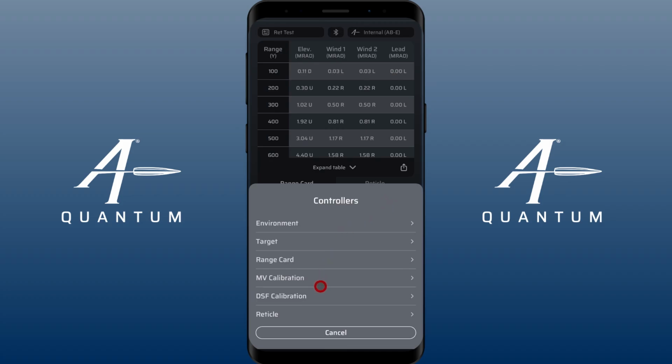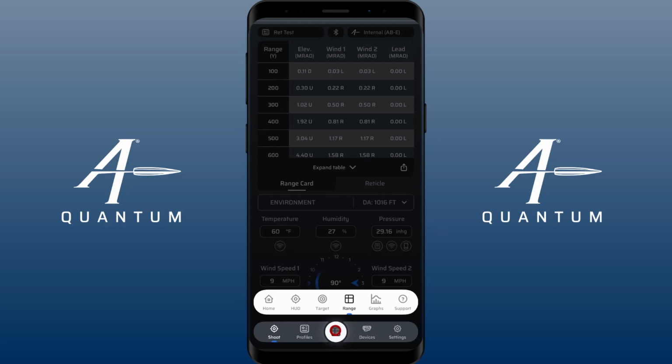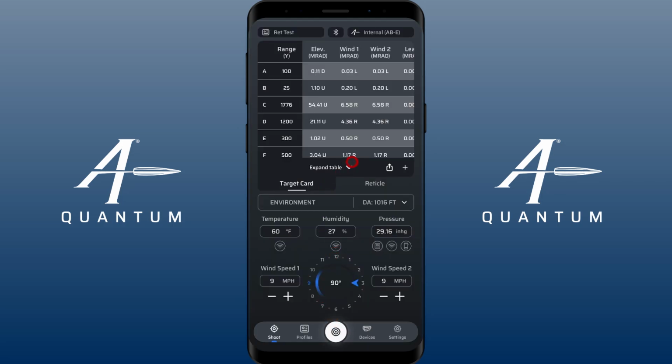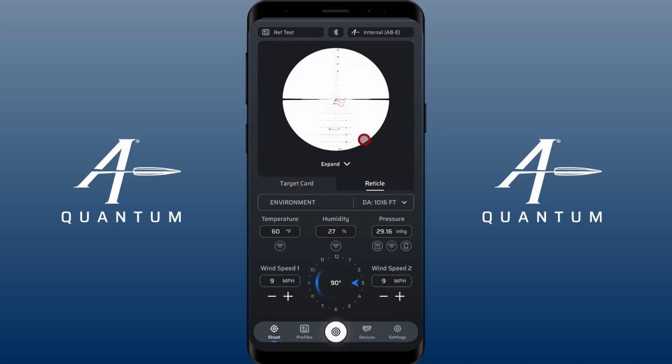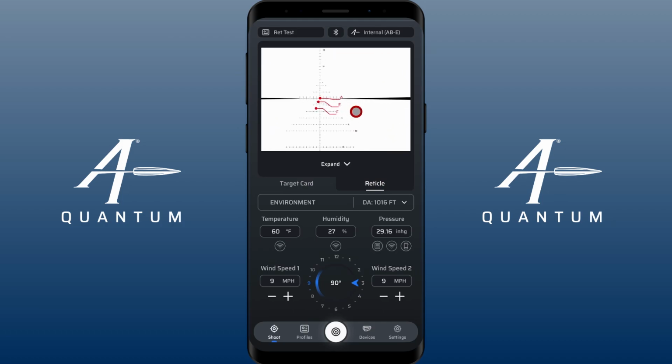I also want to go back here, and I want to go back to the target card. Something else that we've been asked about, if you see the reticle button here on the target card and you click that, you'll see that it actually populates your target card into your reticle now.